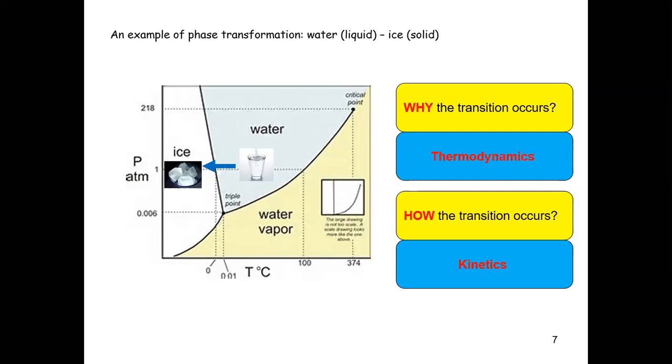We ask why it occurs. We know that ice is more favored at lower temperature because thermodynamics tells us ice has a lower free energy, so it's favored by nature. So we're going to see water eventually transform into ice. How does water transform into ice? It utilizes fluctuations to form small nuclei. At a lower temperature, these small nuclei are stable, so more water molecules add onto them, pack themselves in the crystalline structure and grow. Eventually the whole water transforms into ice. Does this whole picture make sense to everyone?